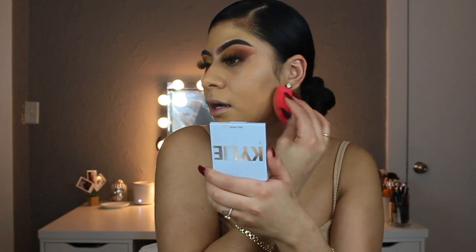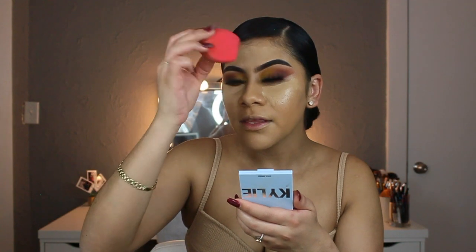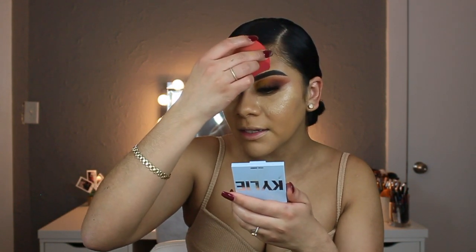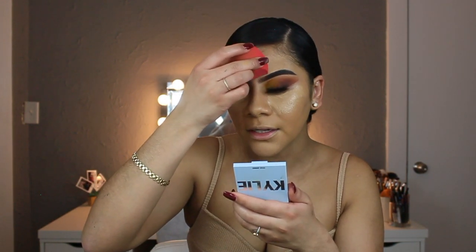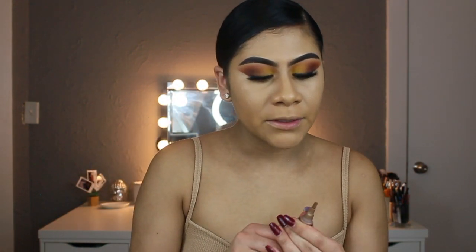I'm excited to use the new Kylie Cosmetics Perfecting Powder. Let's see how it works. I just love this Morphe sponge, especially the very flat edge, because that's where I can blend a concealer foundation close to here without having to move any brow product. So concealer is blended out.